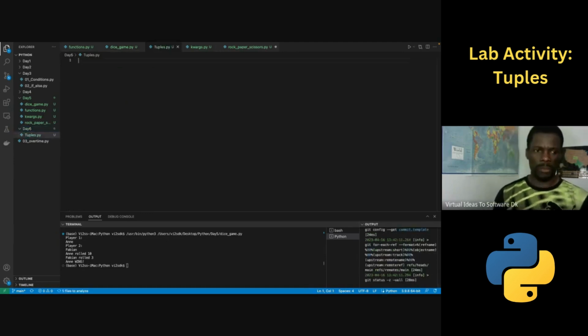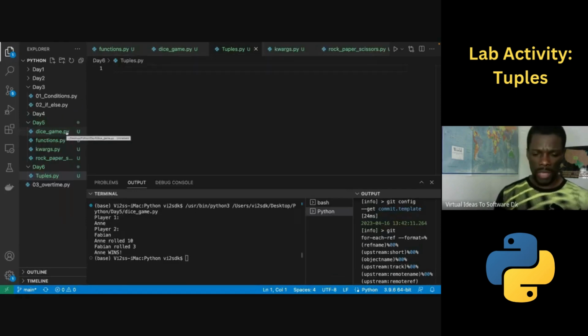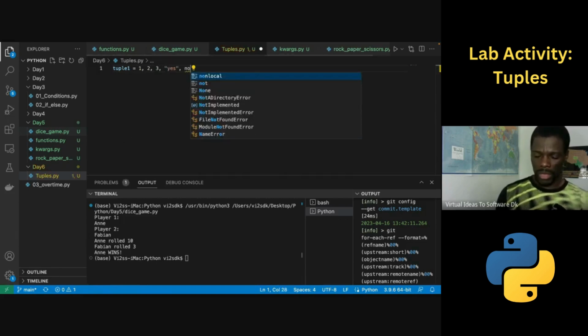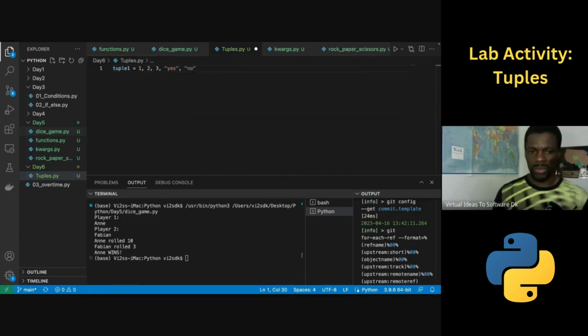So to create a tuple again, let me make this bigger. We said we needed to use those curly braces, right? Oh, sorry, those brackets. So let's go ahead and say tuple1 is equal to 1, 2, 3. So again, tuples, you can also do them nakedly.